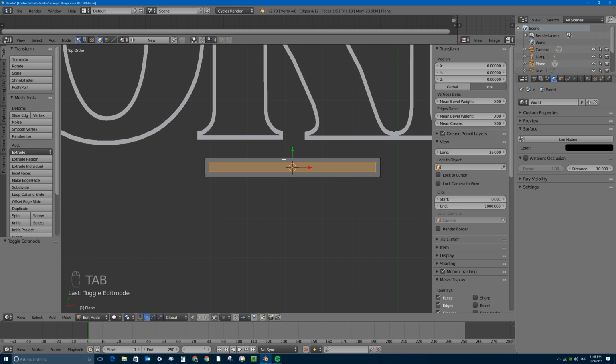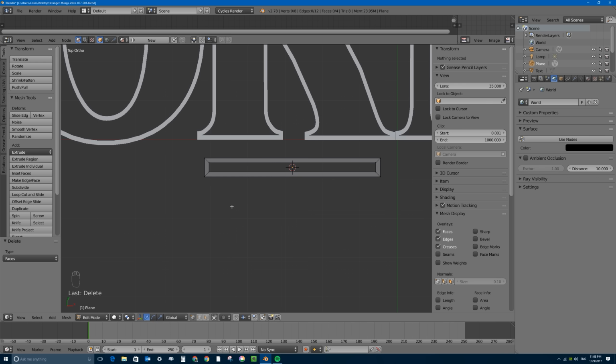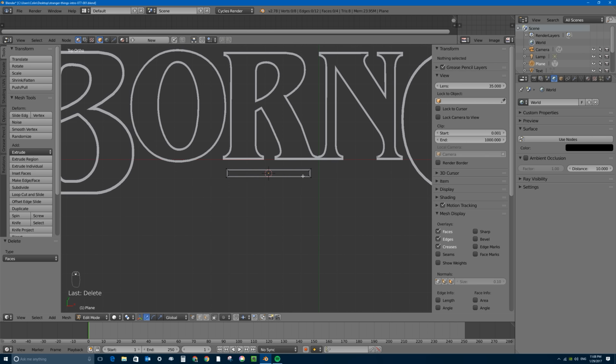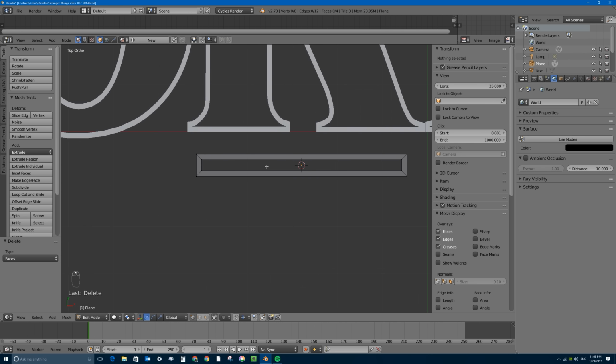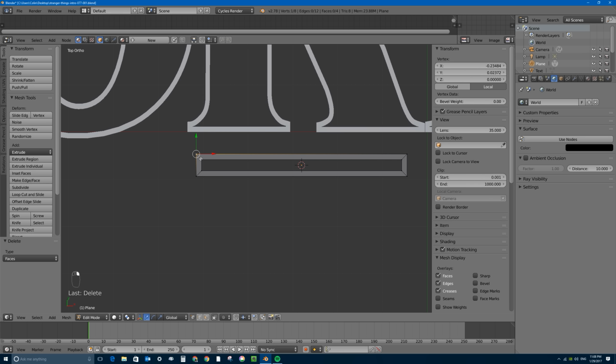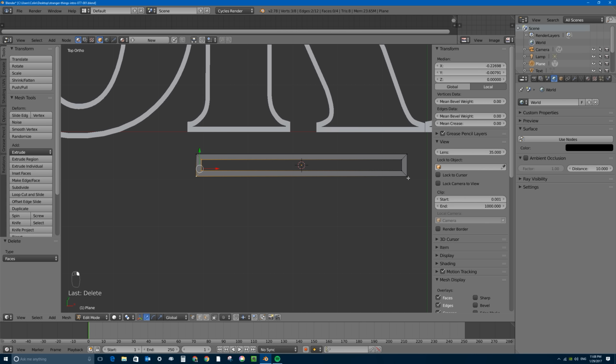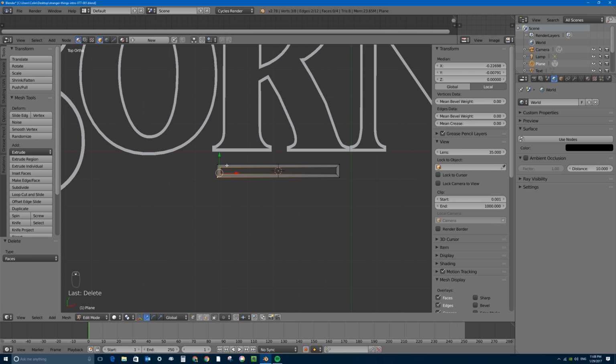I'll tap X to delete that inside face, and I'll get rid of that face there. Great. To make this bar grow from nothing, we're actually going to add an armature, and we're going to have two bones in this armature that are going to control these four vertices and these four vertices. We're just going to animate the bones moving out. And because there's no vertices or edges going up and down in the middle here, we can really easily animate this bar expanding out.